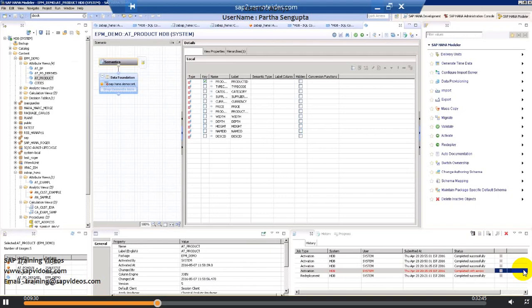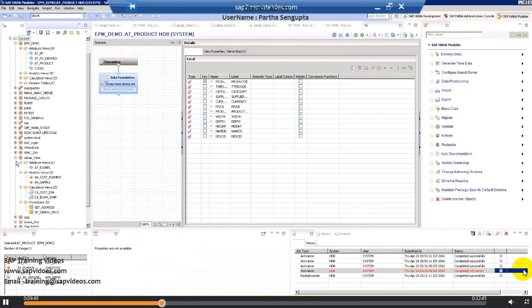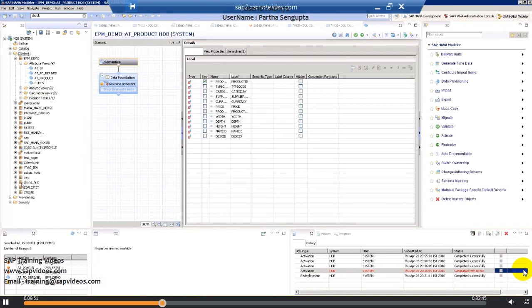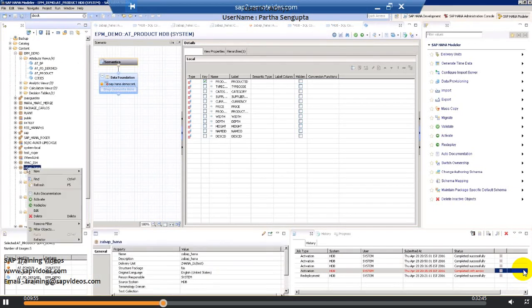I'll go into the system and show you how to create a stored procedure. To create one, you have to create it in the content folder in the SAP HANA modeler perspective. In the content folder, you can select any package. Suppose I'm selecting this package and creating a procedure.